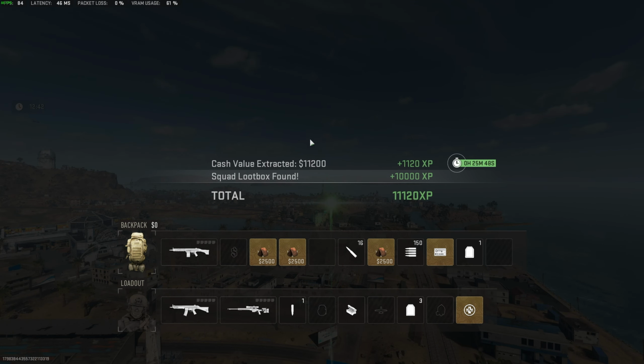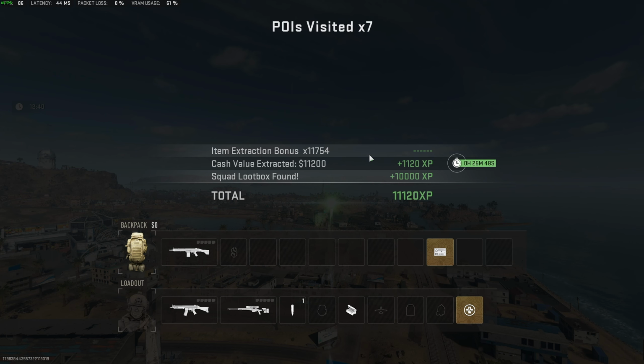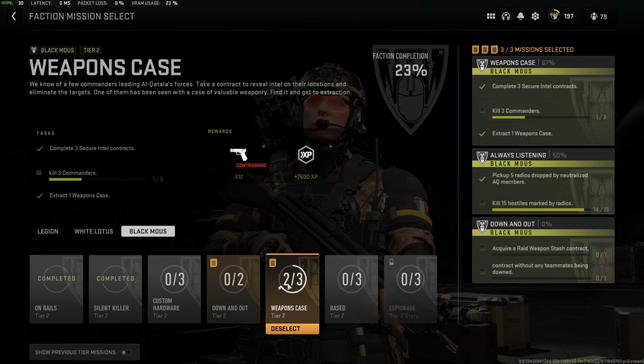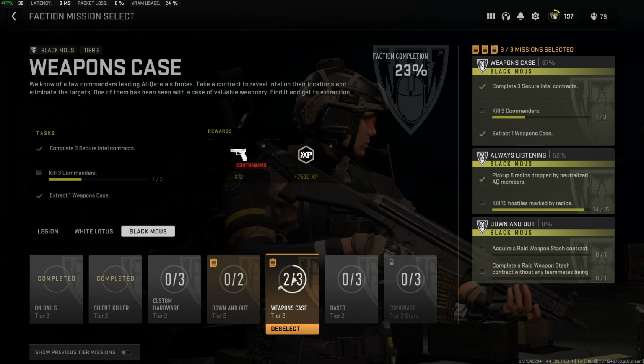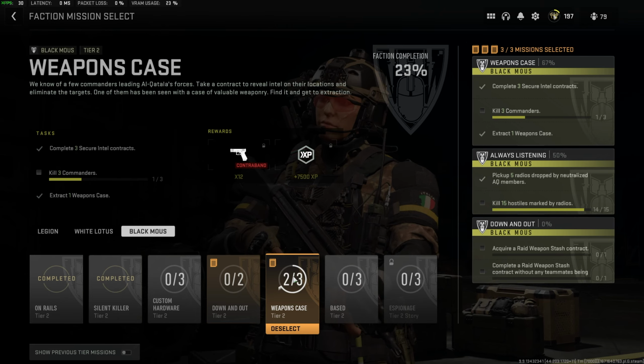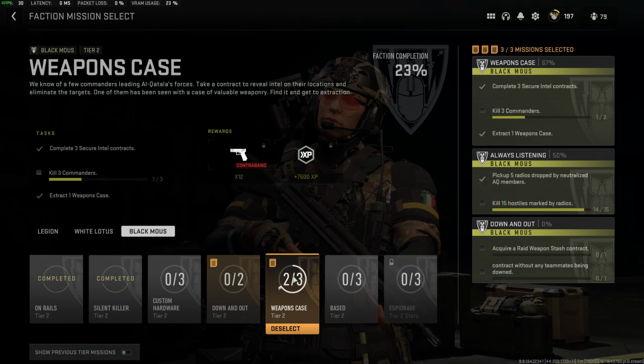In fact, I don't think I killed the commander that one time, but it looks like it counted. Let's have a look. Yes, it counted. Maybe it's because I killed the Juggernaut? Do they count as a commander? I don't think so. We'll have to see next game. Maybe the chemist counts as one as well.